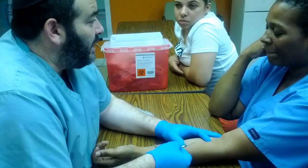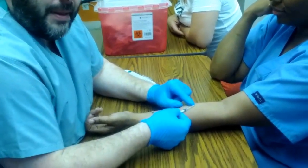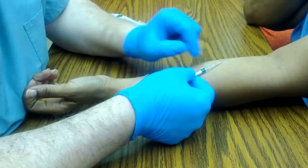Not too much pain though, is there? Now to see exactly where you are, all you have to do is lift the tip of the skin just like so. Can you see it there? Okay, I'm lifting the skin right there. And then I can see exactly where I am. I can see where my tip is.